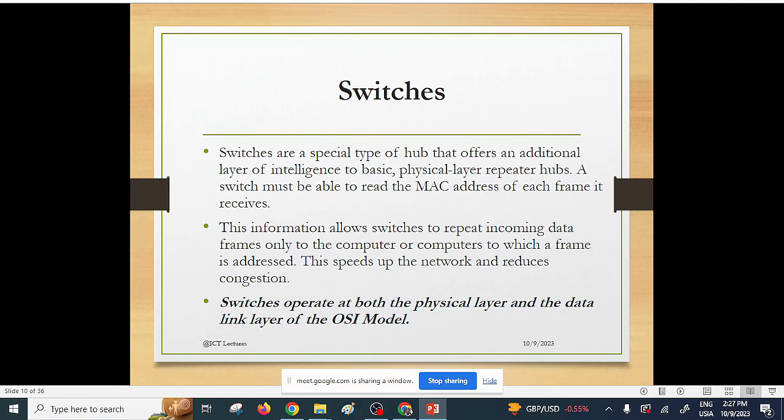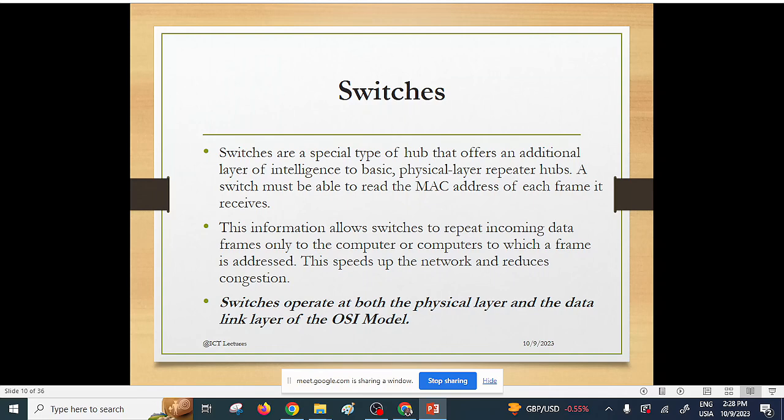For example, if you have 3 computers, a switch will determine if computer A is sending to computer C, or computer A is sending to computer B. So what the switch does is check the MAC address, both the source and the destination MAC address, and then direct this data to the right destination. So that's where the intelligence comes in. So unlike the switch, a hub and the repeater will only broadcast.